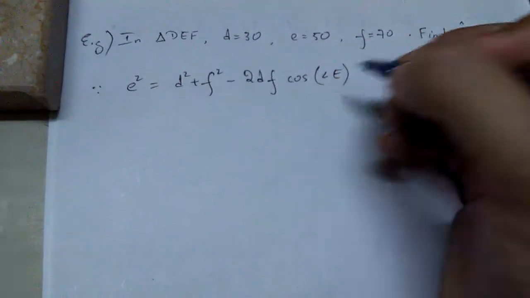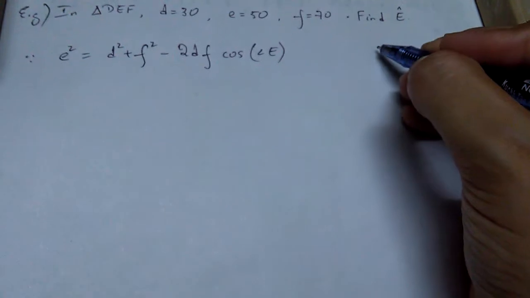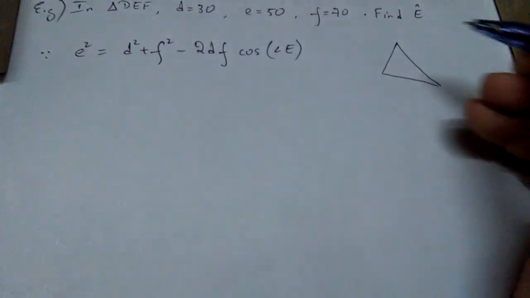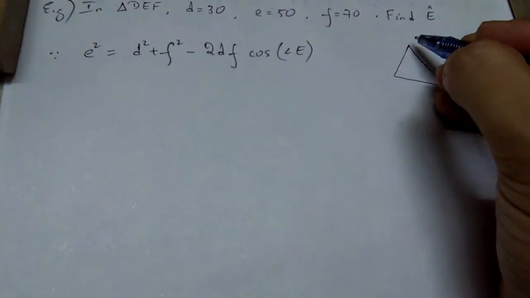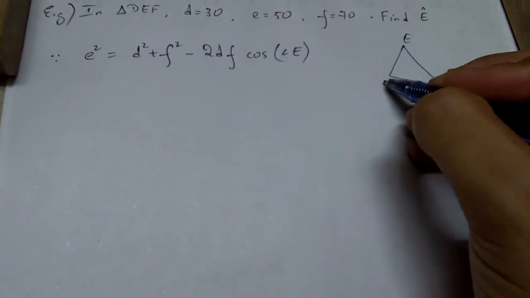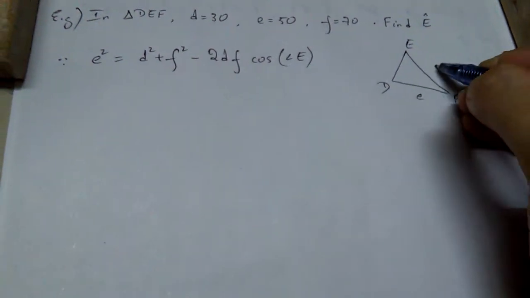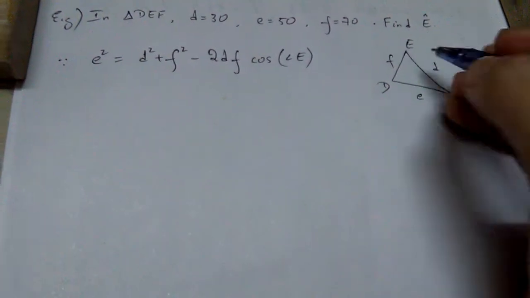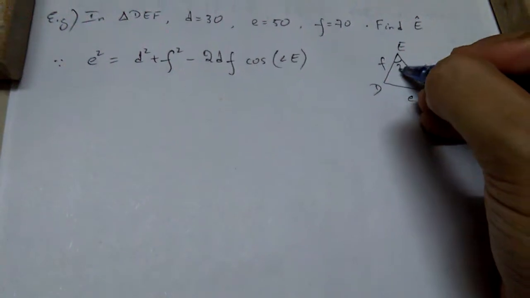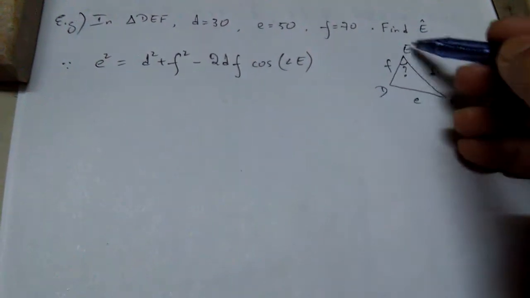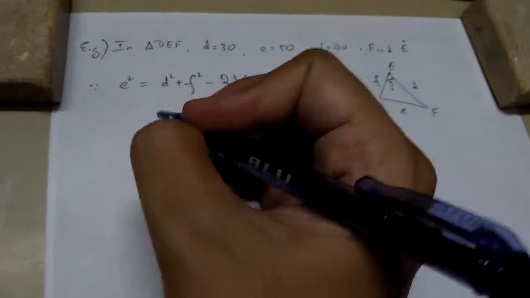That's what it means. Okay, so in rough, if I just try to draw it, for example, if I am having a certain triangle in rough, that's what I'm roughly drawing. If this is your E and this is your D and this is your F, so this is your small e, this is your small d, and this is your small f. So angle E is something they are asking us to find. That's what we have to find.